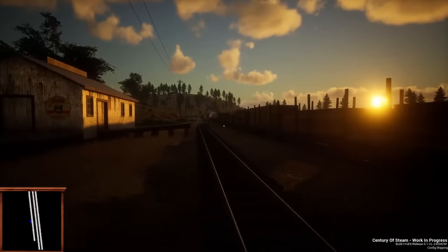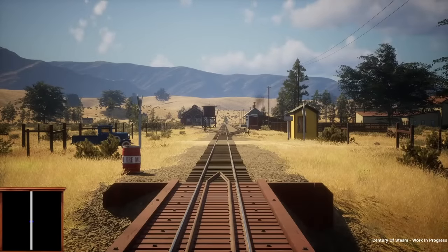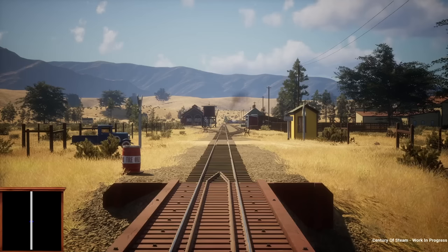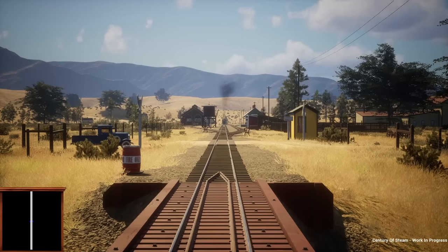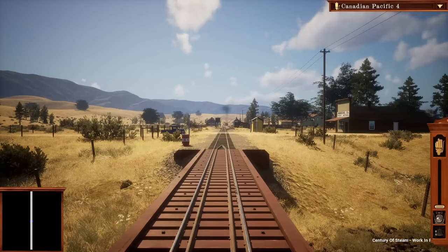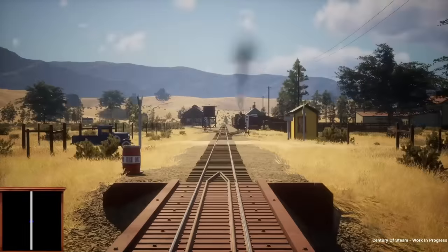Helsing 80H asks whether the 10-wheeler is an oil burner from the factory. Our developer Daniel Gallery, one of our 3D modelers and historians, clarified: the prototype South Pacific Coast No. 20 was actually a coal burner from the factory and was later modernized to burn oil. That's why you see the modernized version in the demo with the electric headlight and generator — we wanted to show off a little of that modern flavor.